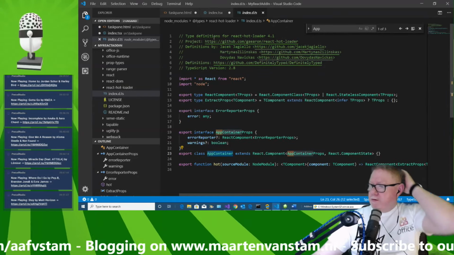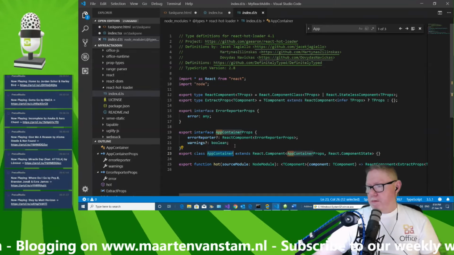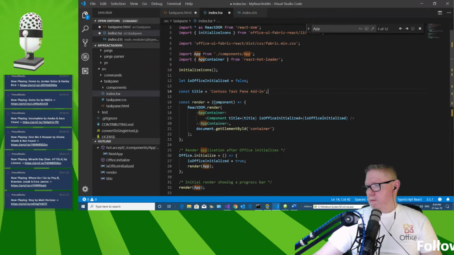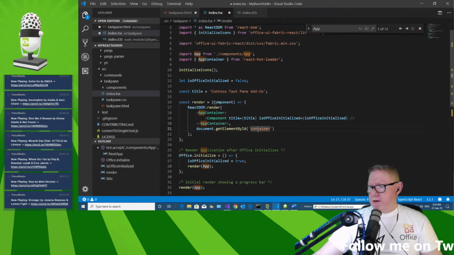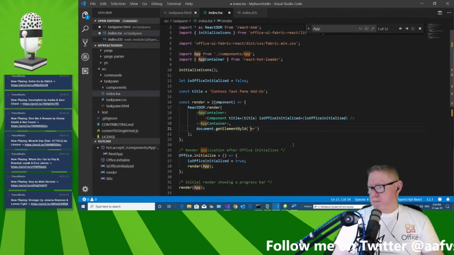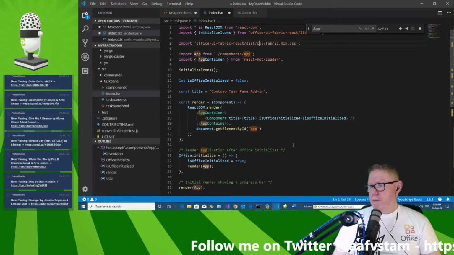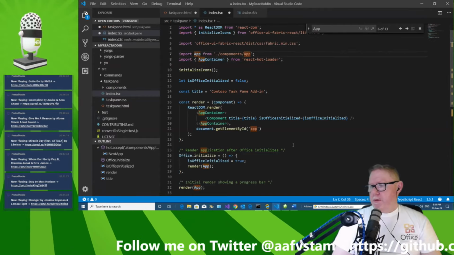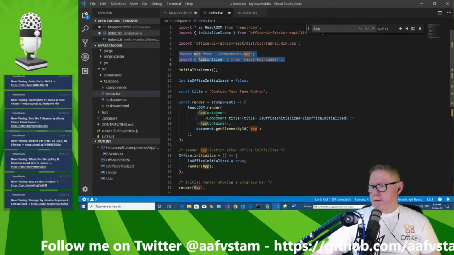Type definition for React hot loader. React. Okay. In this case it was container, but I now need to do this app. App. Here's the app container. That's this one.